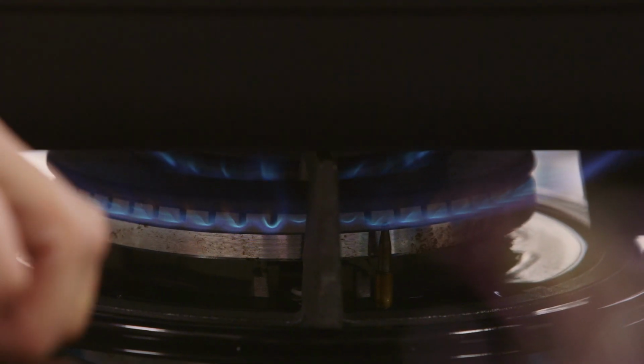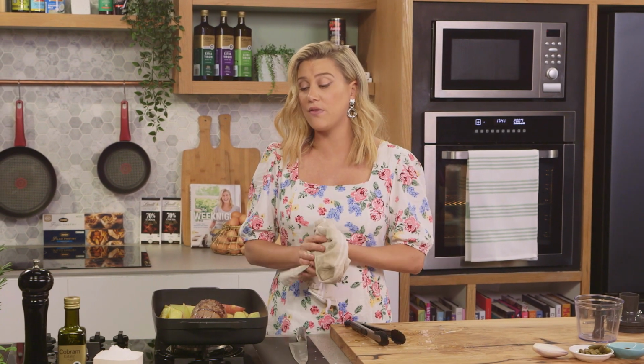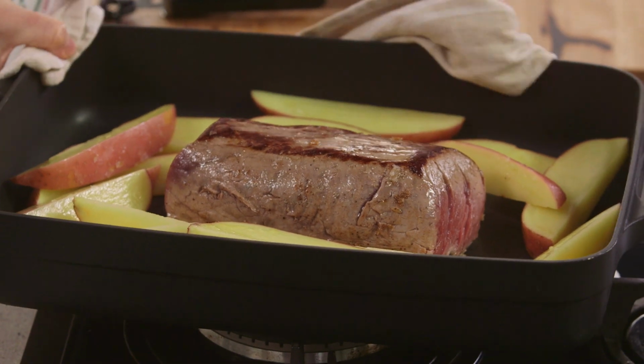So we'll add our potatoes now around the beef. I'll turn the heat off and this goes into the oven. For this size meat, I'm going to cook this for about 18 to 20 minutes. I like mine to be medium rare. We're looking for an internal temperature of about 50 degrees when it comes out of the oven. I'm also going to turn the potatoes a few times as they cook so they're nice and golden brown. So in it goes.